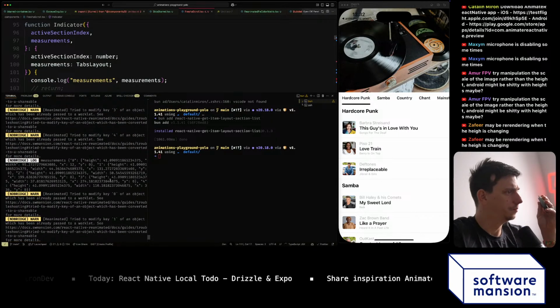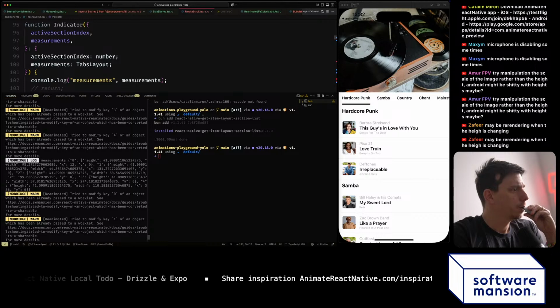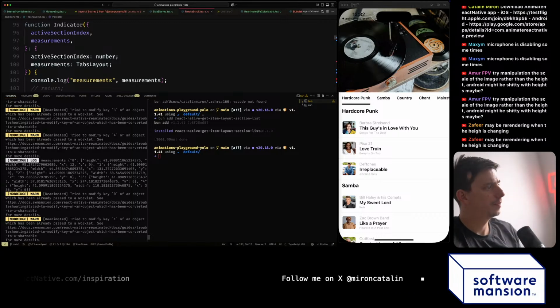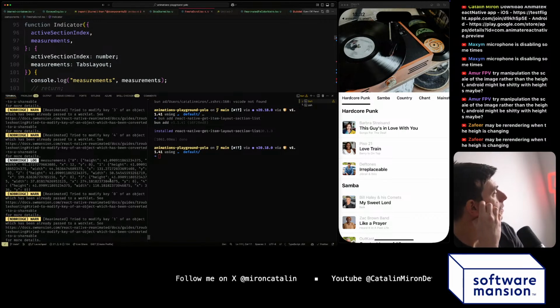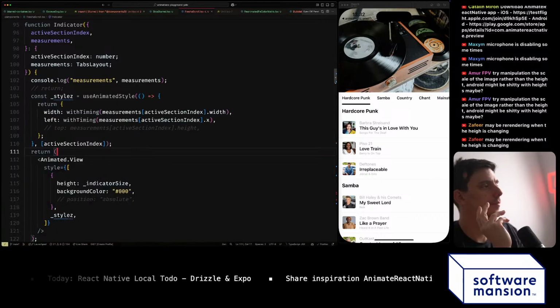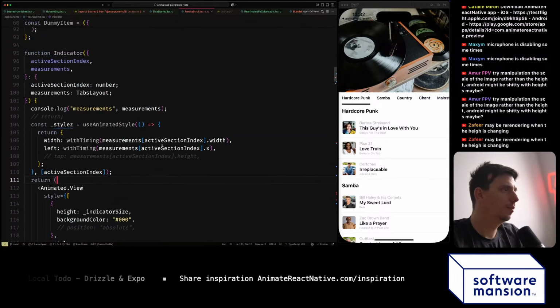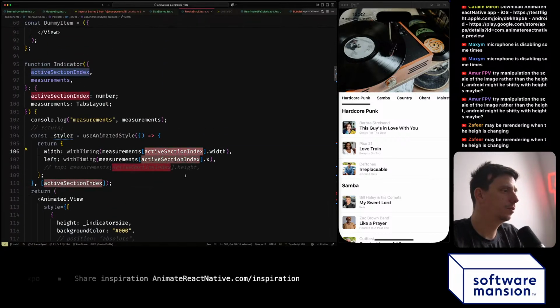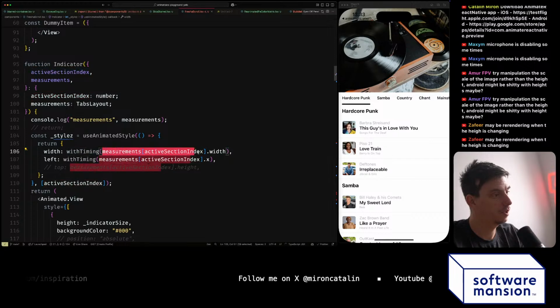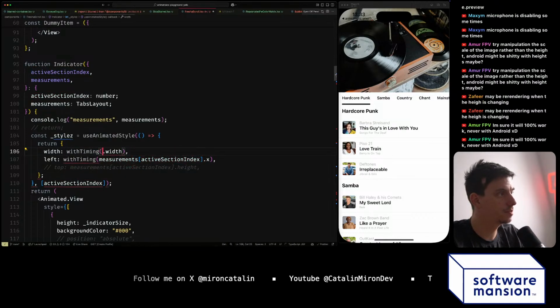I think I may know. The indicator doesn't even need to have this amount of... I think I can use the measurements directly.